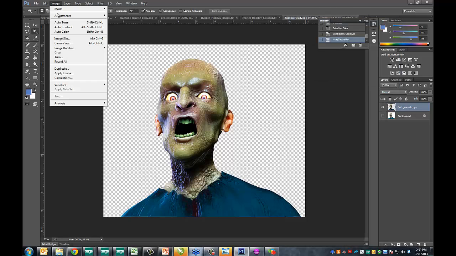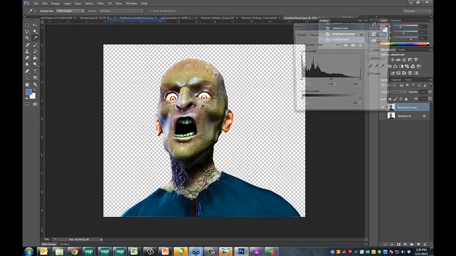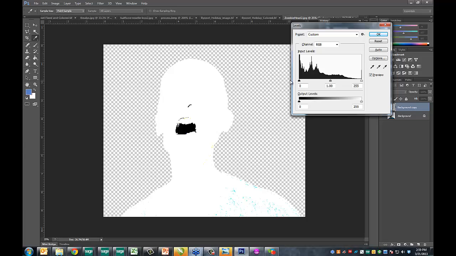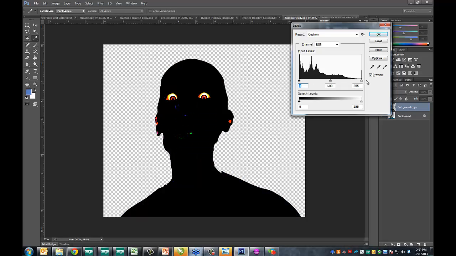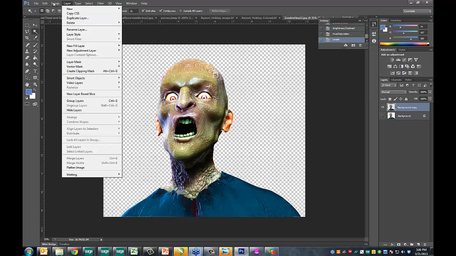Next step, we make sure we have 100% black and 100% white on the levels of the image. So we hold down our Alt key. We see at the bottom end, we do have 100% black right there. At the top end, we don't have 100% white, so we're going to bring this back until we see white actually come into the image. Probably a little bit too much there. There we go.